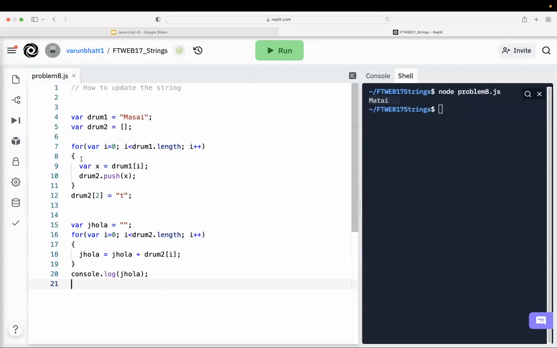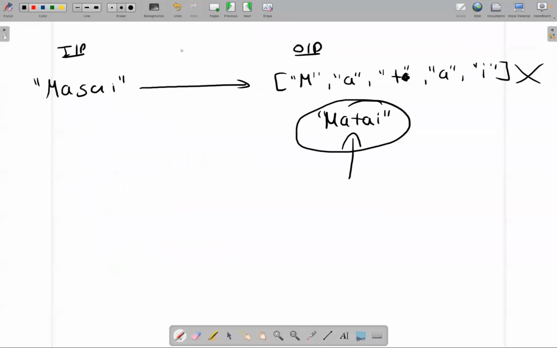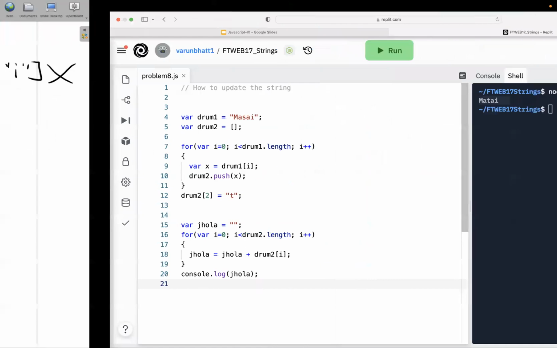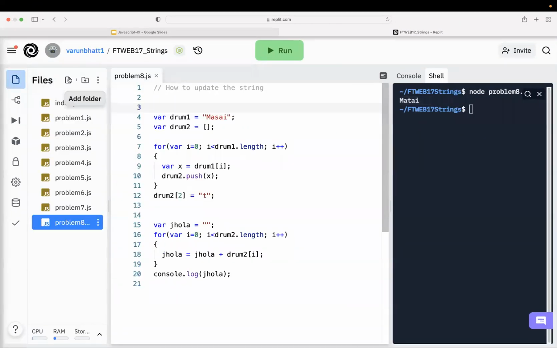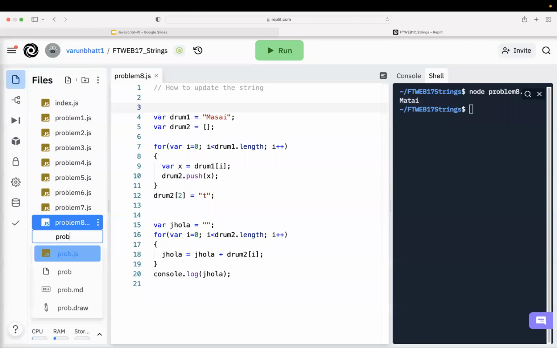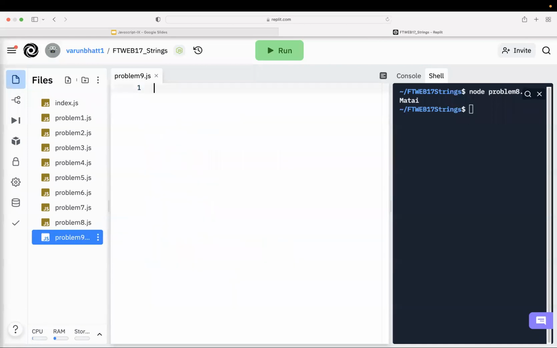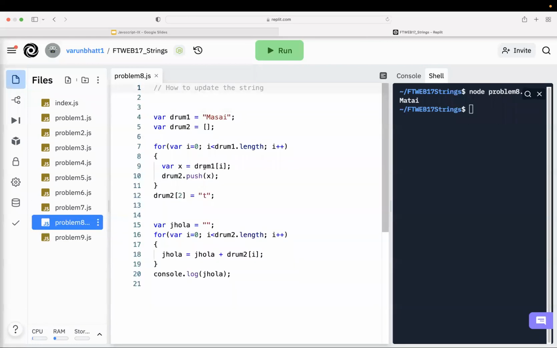But now, let's move to the next question. The problem is the same, and now I am moving to the next one. Instead, you can also do one thing here.